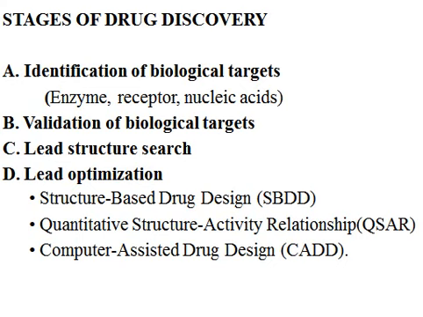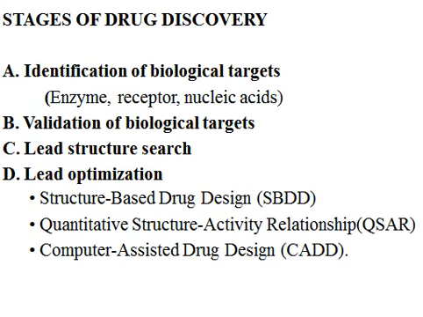After validation of the target, the next thing is to search for the lead. So we have to search for the lead structure. To do this, we have six methods which have been described in the previous slide. You can discover the lead by means of serendipity, random screening, molecular manipulation, molecular designing, metabolite studies, etc.